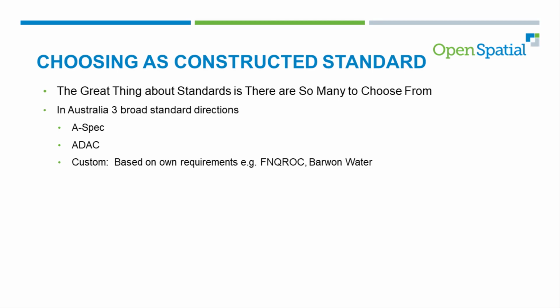In Australia, there's three broad directions in terms of standards. If you're in Western Australia or Victoria, A-Spec is the definitive standard. If you're in Southeast Queensland and to an extent in South Australia, ADAC is the standard that is mostly used. Then there's a number of organizations that are using a custom standard or their own standard.